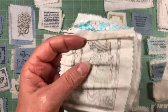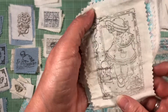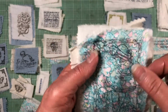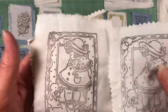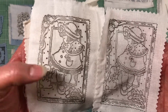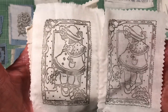It's really pretty. And then this young girl here. So this is it on the cream colored fabric. So on the blue, the patterned fabric, but here I was going to do you side by side on the white. This is where I just stamped it on the fabric. This is where I inked up the stamp and then laid the fabric over it and just rubbed, and you can just see the difference.